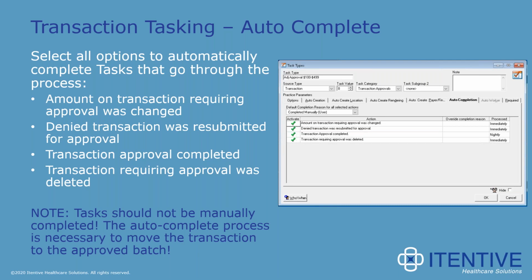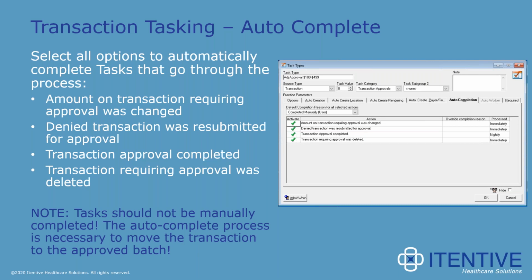Approval tasks work very differently because they are, in fact, an accounting control. It doesn't just let people go in and delete the tasks so that the person doesn't even know that there was an approval out there. Because they can't manually be deleted or completed, it's important that you allow the automation to work the way it's designed.